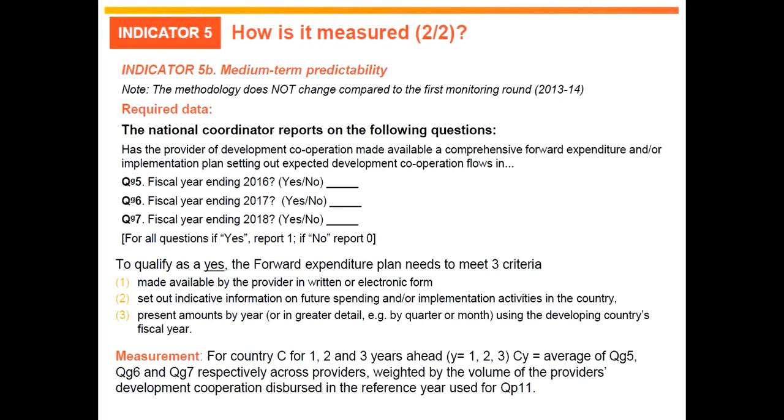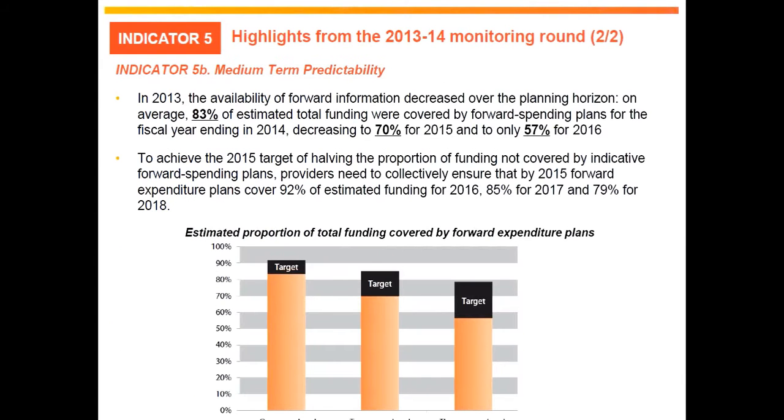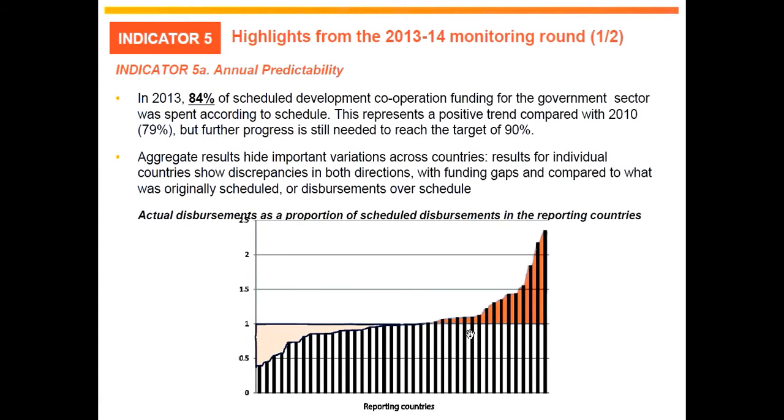So wouldn't it be better to request the provider strategy predictability, considering that providers usually have a strategy of implementation on the longer term? May I answer? Yeah. It's true that this indicator 5P, as you saw, is focusing on this long-term perspective. Are national governments receiving good information on the planning of providers for the next 3 years, so they can also carry out planning at the national level, which is consistent with those disbursements that are going to be coming in different areas, agreed between the different actors.